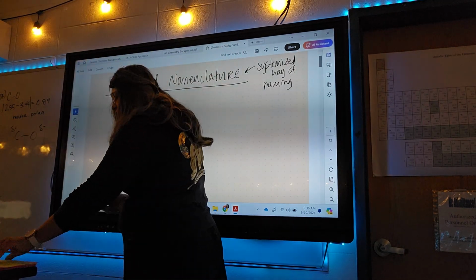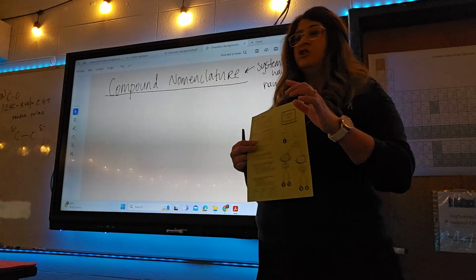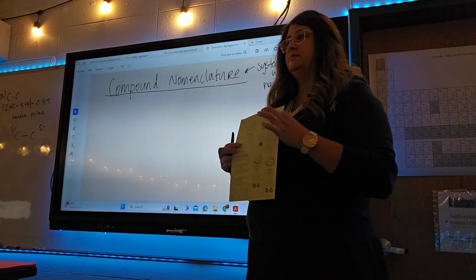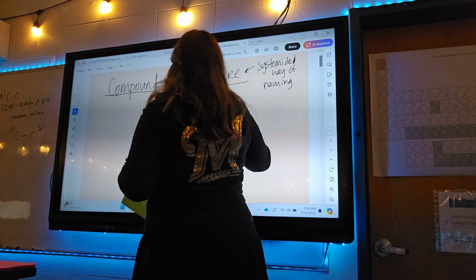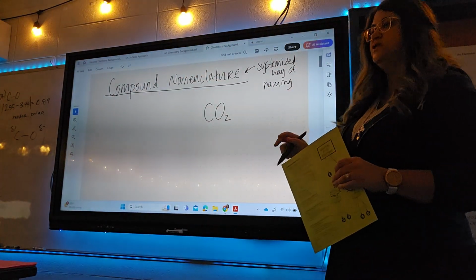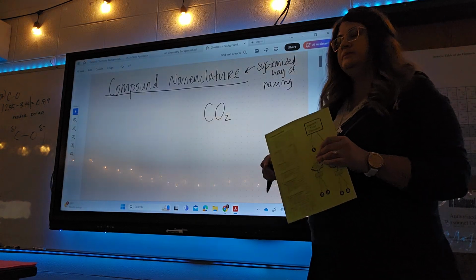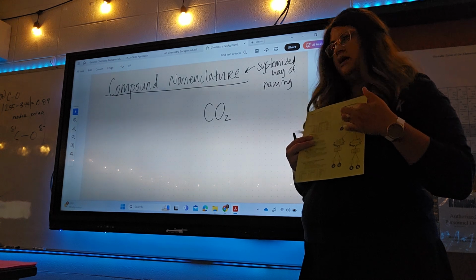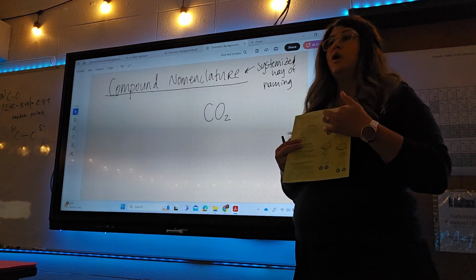Okay, so let's start with the beginning. I'm going to show you how to use this flowchart. The very first thing you need to do whenever you're naming any compound is to identify your first element. And so I'm going to give us an example. You probably already know the name of this. If you do, just hang on. I want to explain to you how the name is determined. And so the first thing we want to do is identify the element. Is it a nonmetal or a metal? That determines what you're going to do naming-wise.